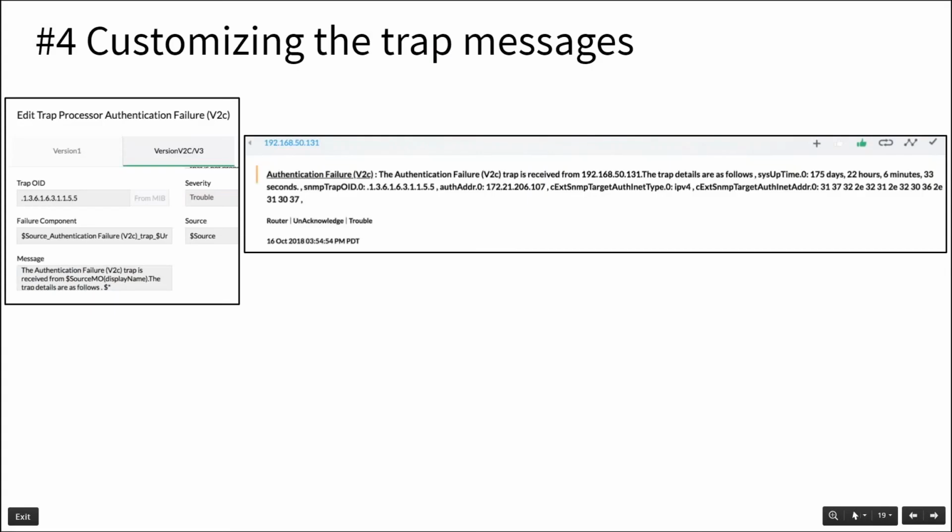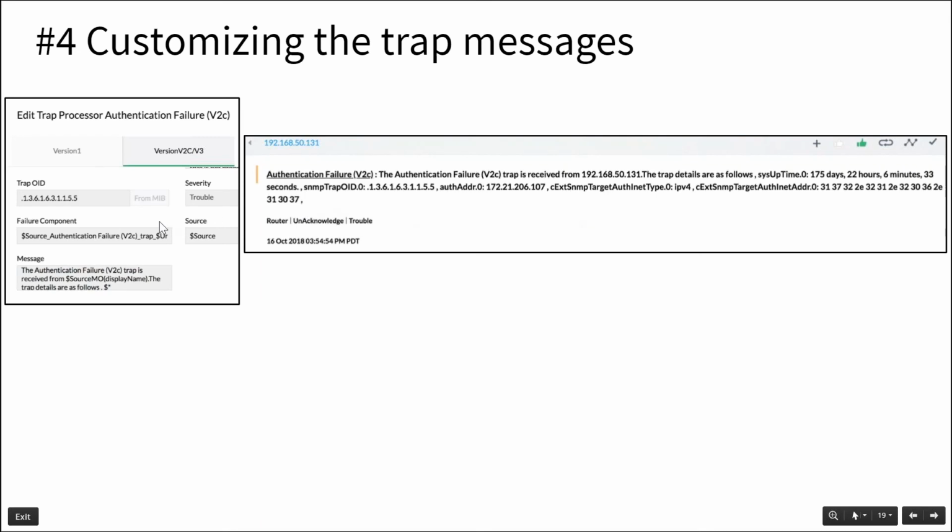And next, we're going to talk about customizing the trap messages. So now I know how to filter out and see only the valid trap that I wanted to monitor from the respective device. But in this case, you see this particular trap event that is showing a lot of information in the trap message for me. But how do I customize it to show or display only the message that I want to see?